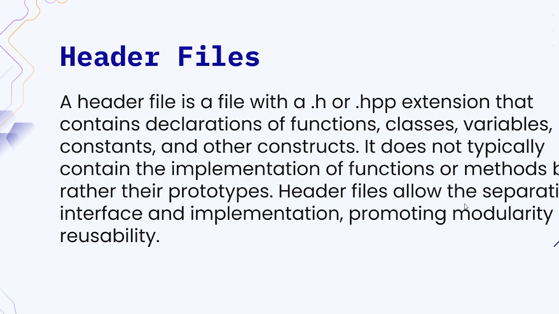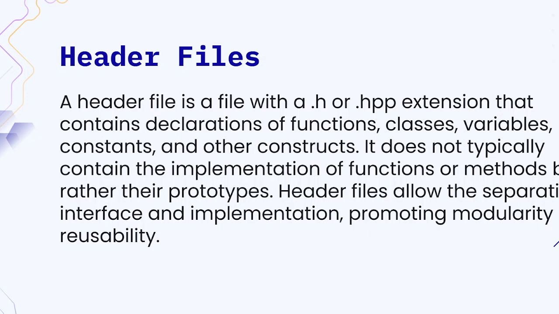So today's class is mainly going to be on header files. The class did cover some other stuff as well. So what are header files? A header file is a file that ends with .h or .hpp, and this usually contains declarations of functions, classes, all that stuff. So if you think back to C++, if you define a C++ file, you have the .cpp, or for a header file, you have to do a .h or .hpp. It doesn't usually contain the implementation of functions, but rather their prototypes. And I'll explain what this means in a sec.